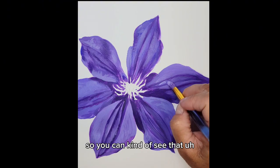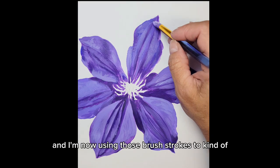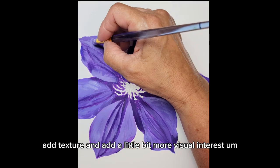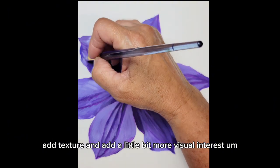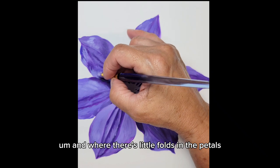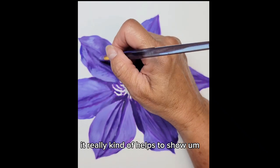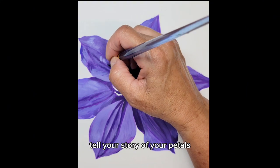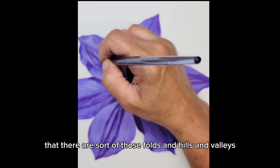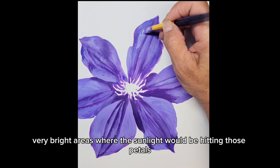So you can see that those petals have dried down a little bit more, and I'm now using those brush strokes to add texture and add a little bit more visual interest and a stronger highlight area to those petals. And where there's little folds in the petals, it really helps to tell the story of your petals, that there are folds and hills and valleys and very bright areas where the sunlight would be hitting those petals.